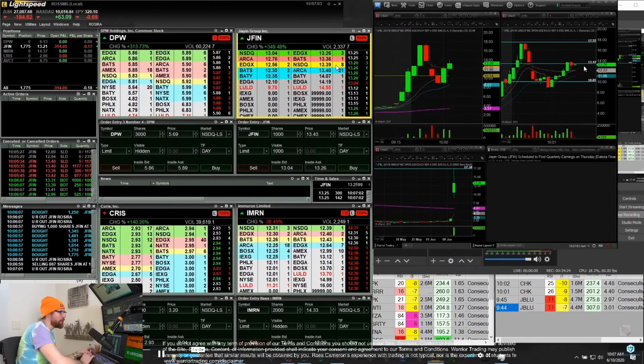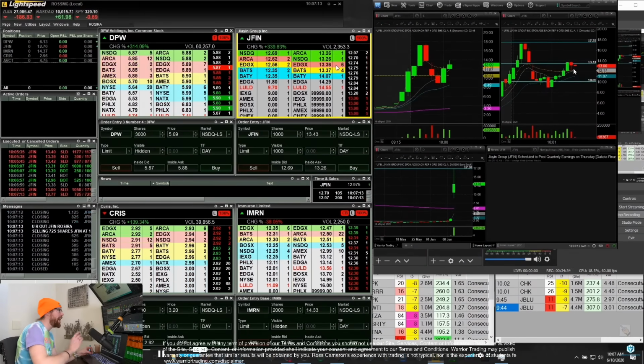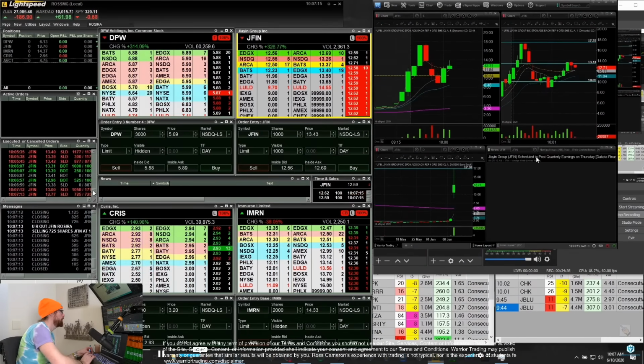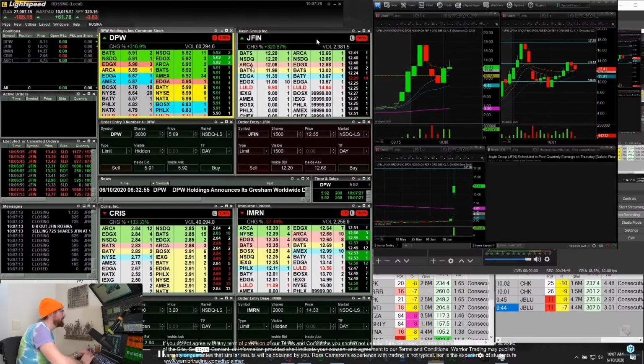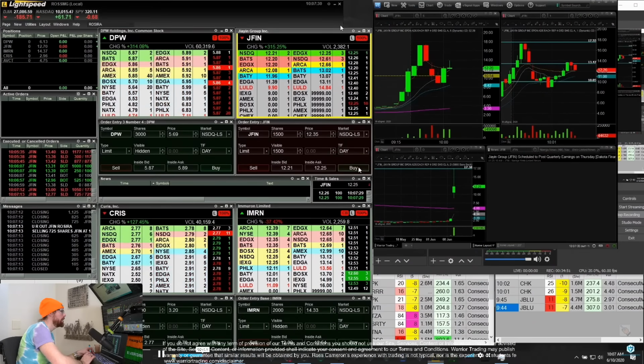But what we're watching right here is a perfect retest of volume weighted average price, which is around 12.25. And now watch this over 13.50 for the first candle to make a new high into 14. So in this case right here, you can see that I'm flat on the trade and I have my hand on the buy button and I'm watching to add back to the position. I'm up $39,000 on the day.